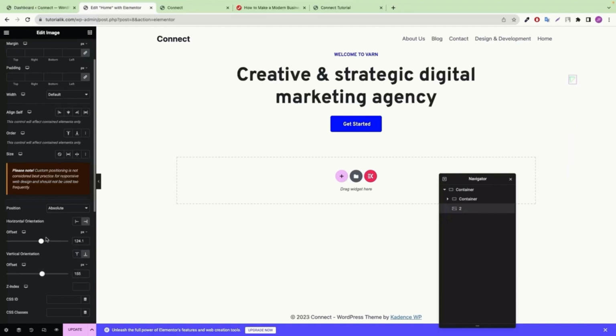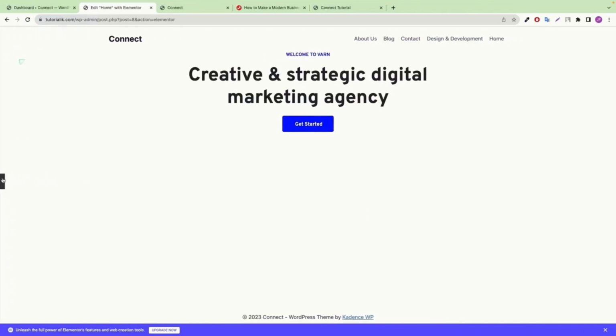Okay, so that means first of all, choose absolute. Then choose where you'd like to show these elements. For example, I like to go to this left side, so I choose left. And is it bottom or top? I want to show them at the top, so I select top. And now I need to rearrange it. In here I have percentage, EM, pixel. So I'm choosing percent right now. Let's say it's 3%, and here will be 8%. So yeah, now this is the look, as you can see.